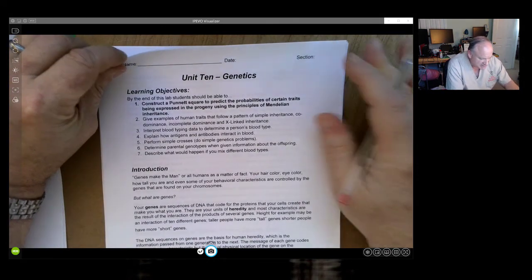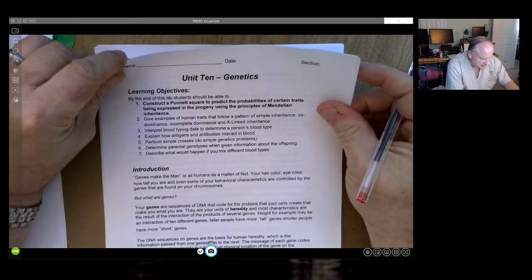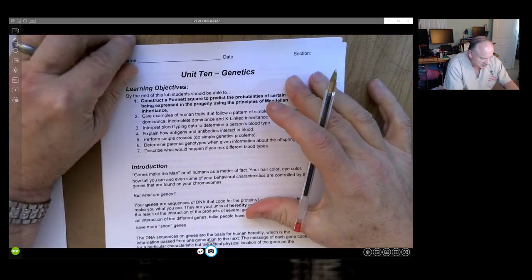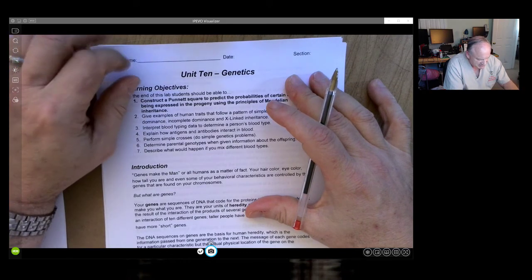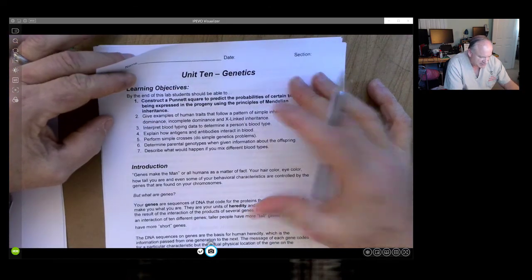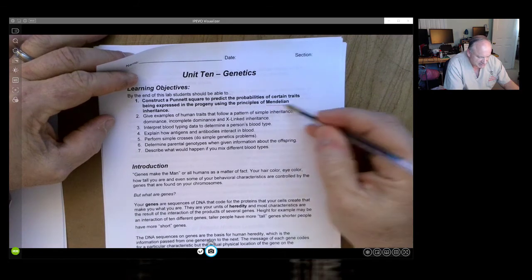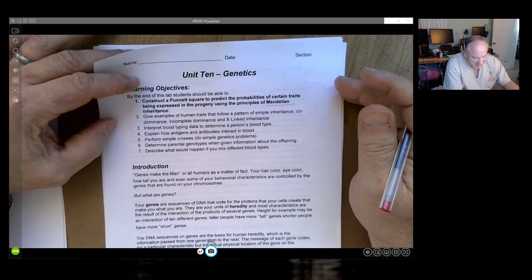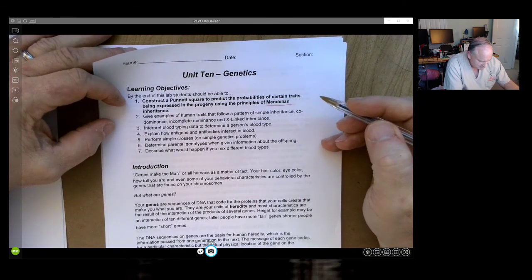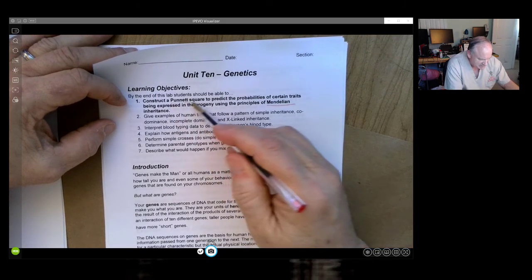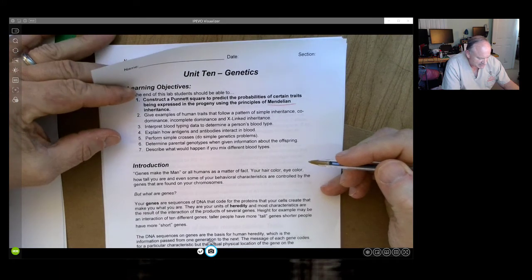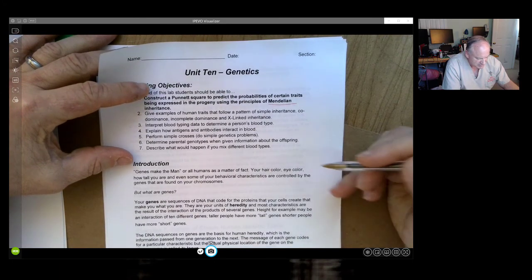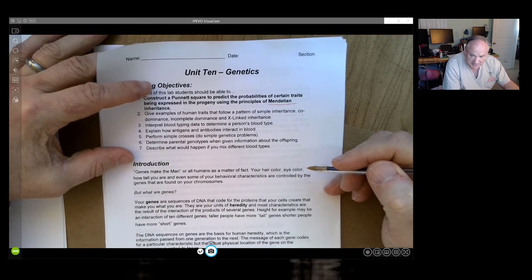So Unit 10, the genetics. This is what we're going to look at. We're going to talk about genes, genetics, loci, alleles, and the various things. We'll be getting into Mendelian genetics in class part next week. And so the lab is actually going to provide sort of an introduction. I like the duality. It helps reinforce everything on both sides.